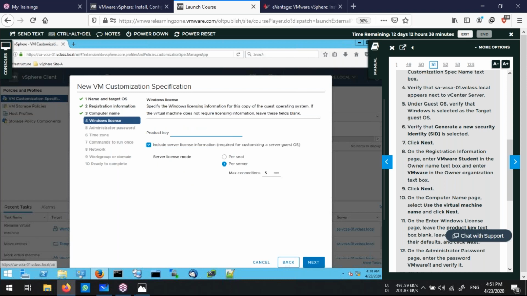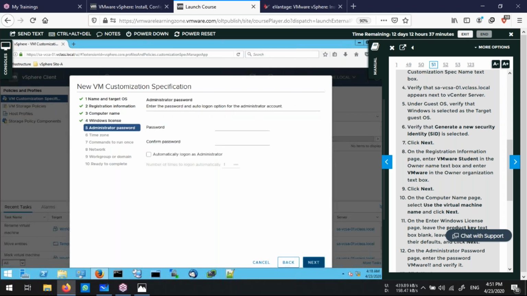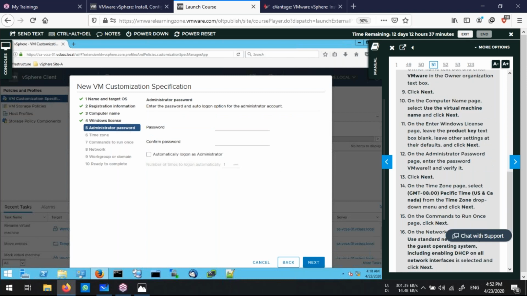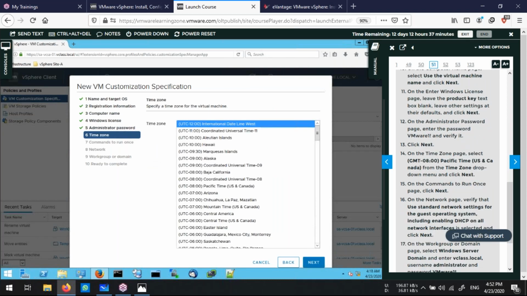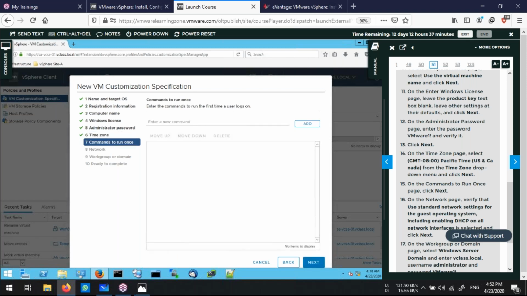Next, about the license, leave it as default. If you have a license server or a license key, you can add it here. Then the administrator password. I want to add the VMware password. Next, the time zone. We select US -8. Set your time zone. Then if you want to run any specific command, you can put it here.